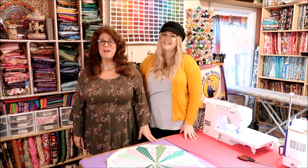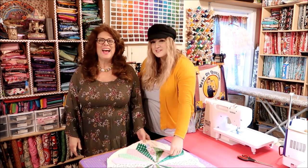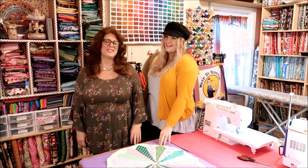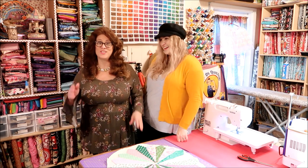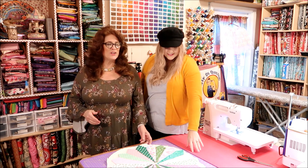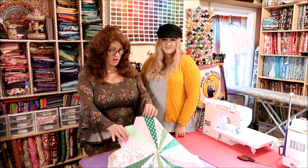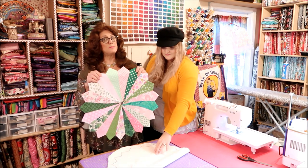Melea's back in our sewing room to finish, hopefully. I was waiting until spring. That's what she said, she's going to wait till spring. Oh, my word. This girl, it's going to take her forever, but she's back. And what we're doing is her Dresden plate topper.